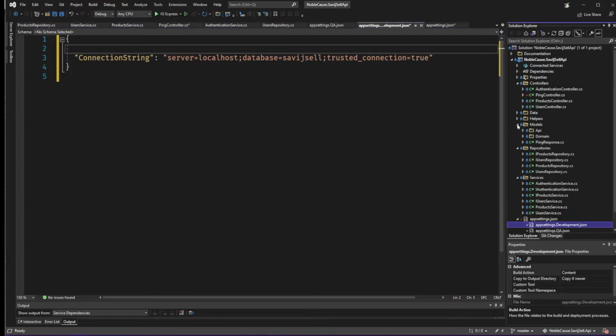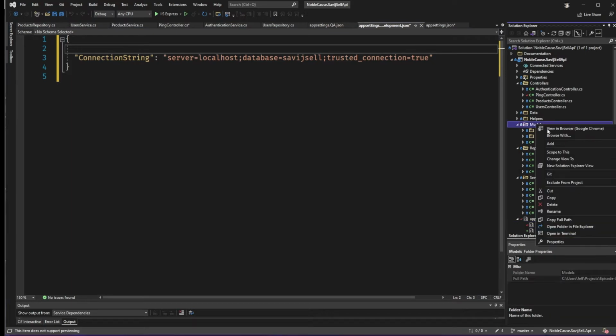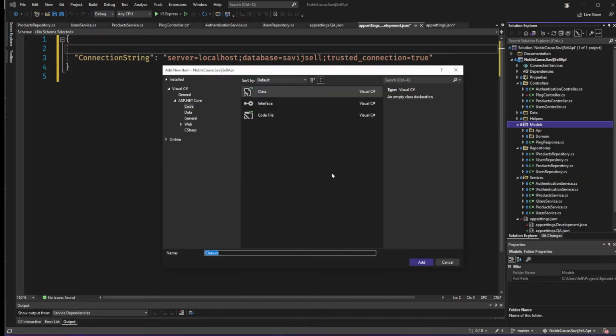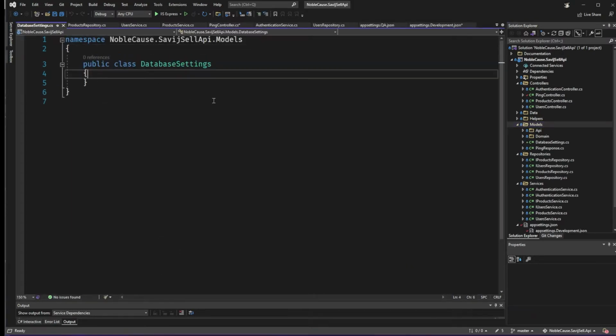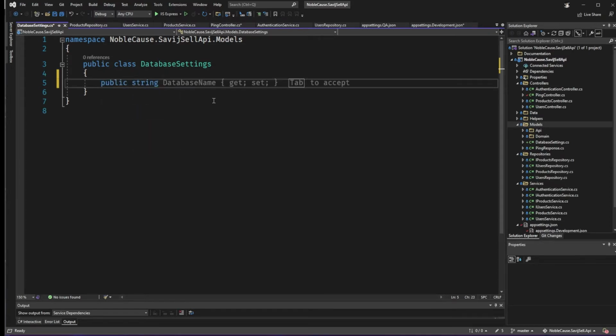I can go into models, and I'm just going to right click and add, here we go again, I'm just going to add class again. And my class is going to be called DatabaseSettings. And DatabaseSettings will have a property, so public string ConnectionString get set.